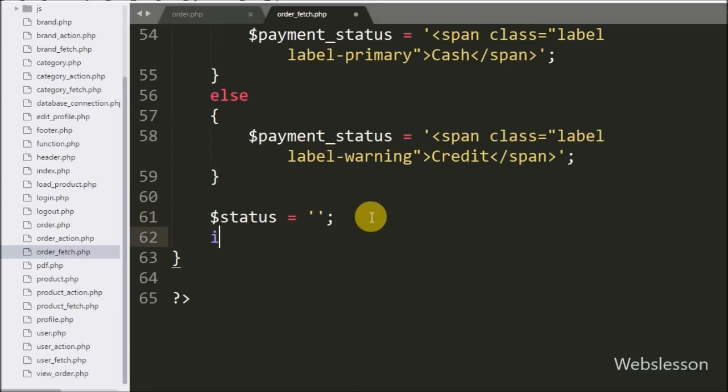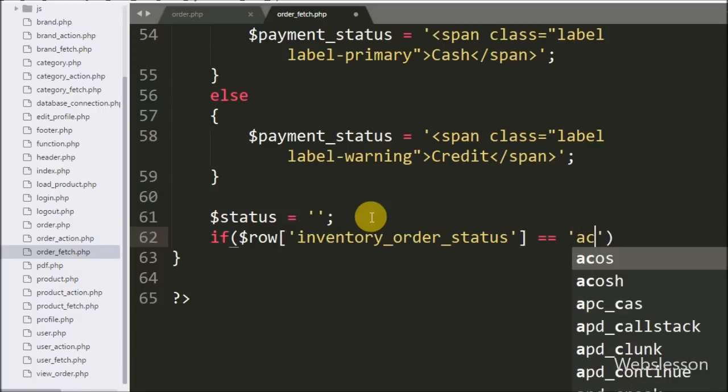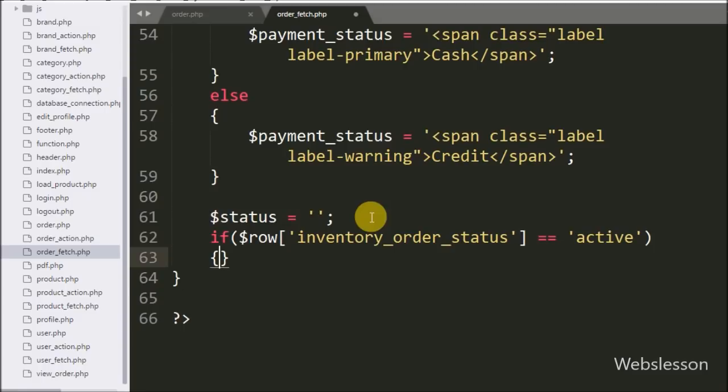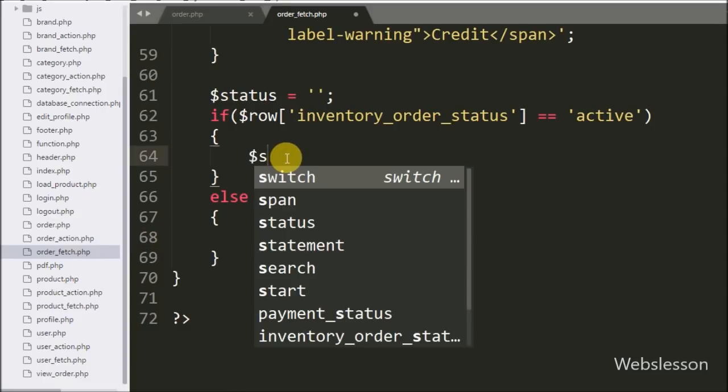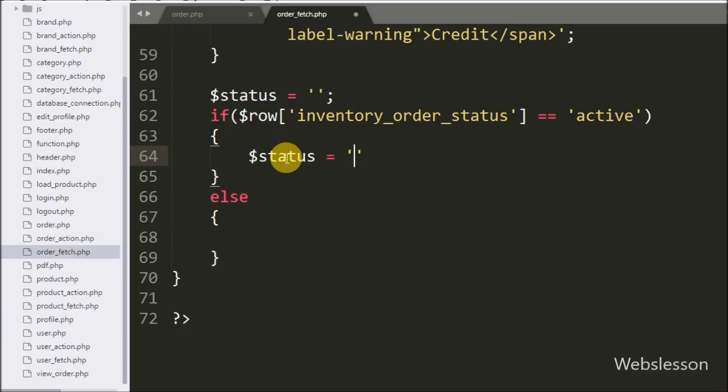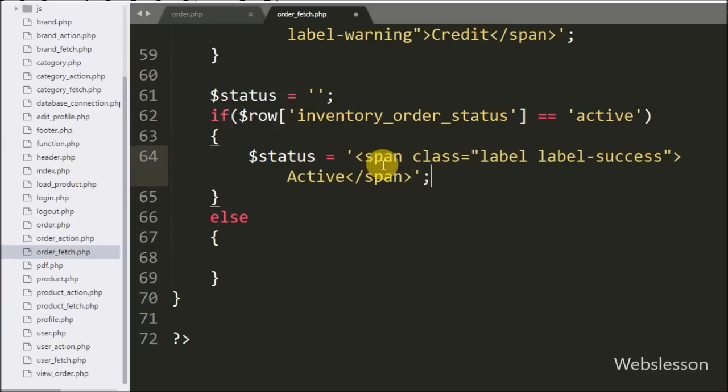Below this we have written an if statement, and under the condition we have written the $row inventory_order_status variable value equal to active. If this condition is true, then it will execute the if block, otherwise it will execute the else block of code. Suppose the $row inventory_order_status variable value is equal to active, then it will execute the if block of code, and under this block we have written the $status variable equal to a span tag with class label label-success with active text.